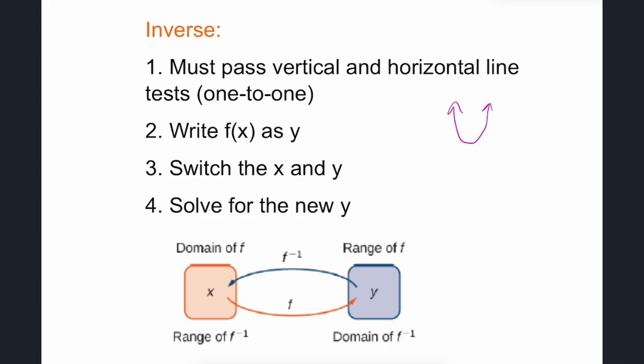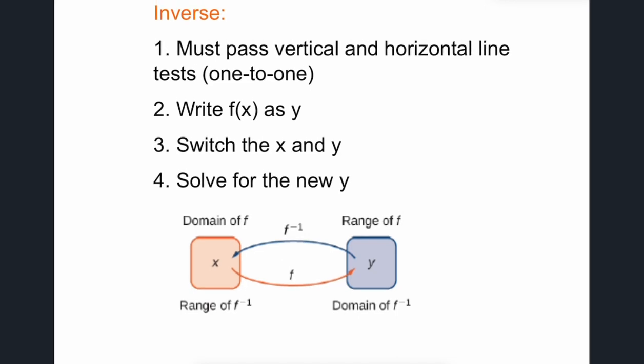sometimes what you'll do is you will physically chop the parabola in half. And if we only consider just one half, now it doesn't have to be the positive half, sometimes it's the negative half, I don't know, it depends. But if we only consider just that half, now it passes the vertical line test, it passes the horizontal line test. So it's called a restriction on the domain. So if we just restrict the domain a little bit, sometimes it'll become what we want it to become. So please note that that might have to happen depending on the functions we're working with.